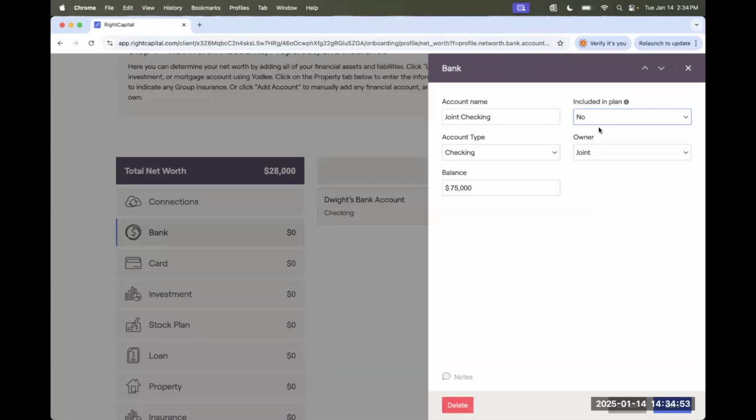So we might select this when an account is closing, but we're not ready to actually delete it yet. Maybe we want to store it just for the couple days it takes to close it. Maybe we're just debating actually closing it. Whatever the case is, you can just select that option.